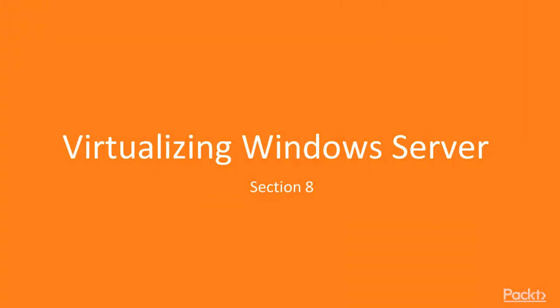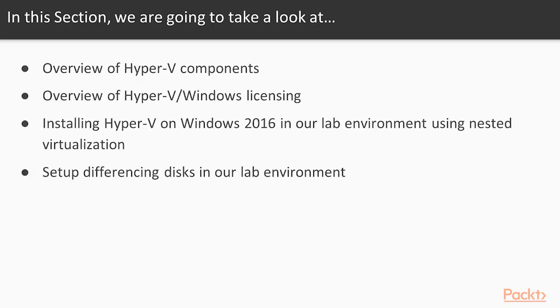Welcome to Section 8. This is Virtualizing Windows Server. We'll take a look at Hyper-V here in this section. We'll do a brief recap or overview of the components, depending on if you worked through them previously or if you skipped through some of those sections. We'll also take a look at Windows licensing again to make sure that you are choosing the right version of Windows Server to meet your virtualization needs.